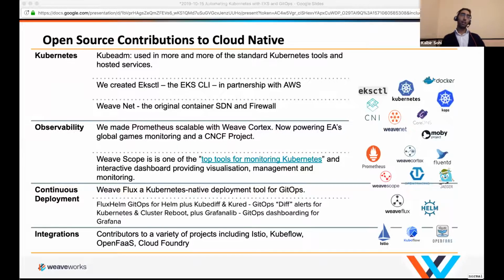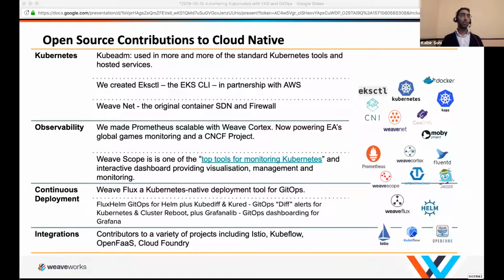I think lots of people have heard about Weaveworks and our work through our contributions to Kubernetes and the CNCF. We are large contributors to many open source projects focused around making Kubernetes and infrastructure easier to manage and maintain.